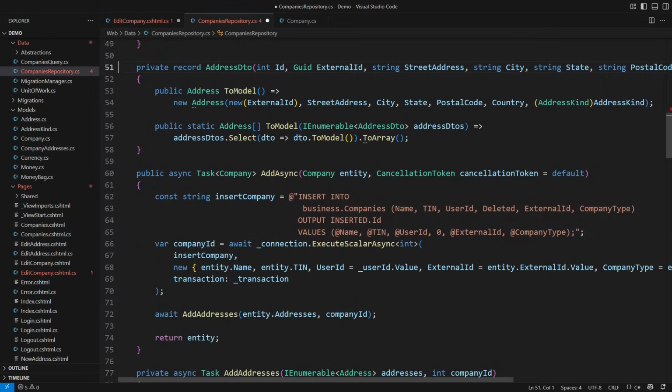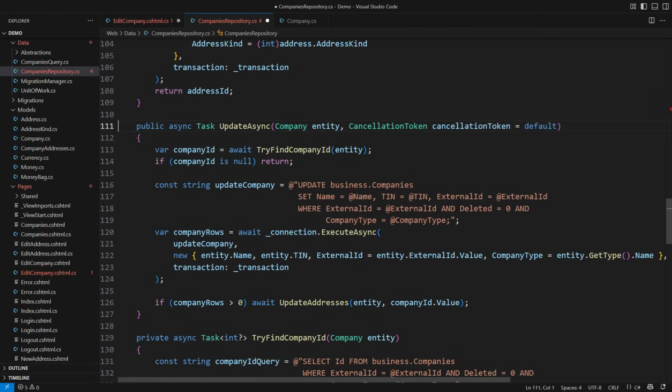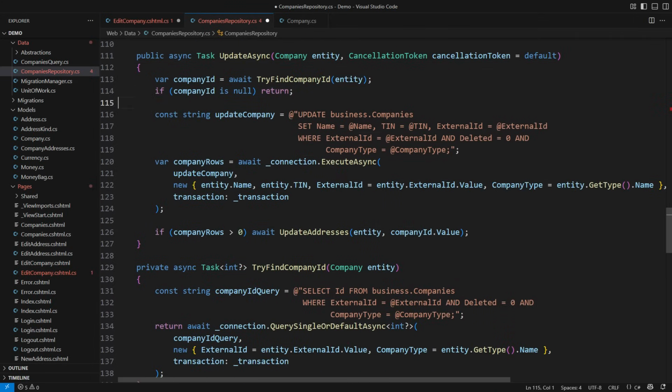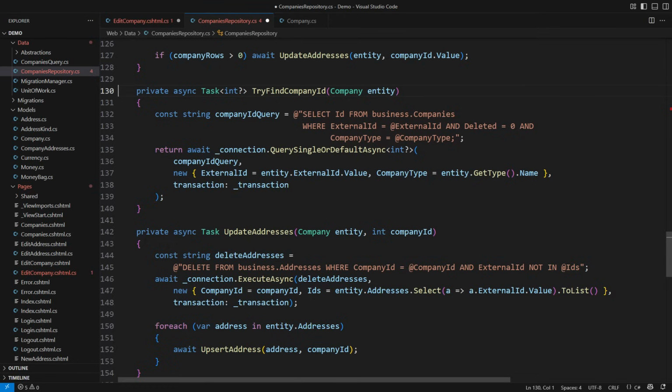The next operation to consider is adding a new entity. It is implicitly setting the owner ID. That is correct. Updating the entity would follow the same protocol. The repository will only update objects owned by the logged-in user. Authorization is becoming a part of every SQL statement. This operation looks up the database ID from the GUID. Not anymore. It is GUID plus the user's identity.